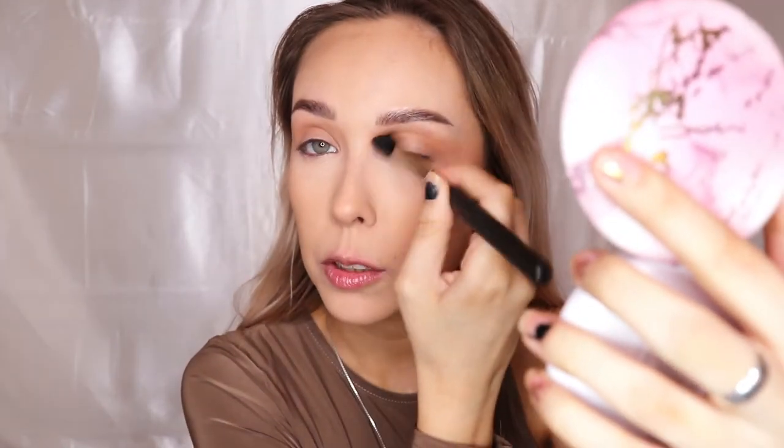While the bronzer is still open, I'm going to hop into a big fluffy brush to get rid of any creases on the lids. I'll tap into the bronzer and just fluff it through my crease to give a little dimension. You can put this all over the whole eye if you want a quick smoked-out kind of look. I'm just rocking it through my crease — doesn't need to be perfect. I like to connect it near the nose a little bit too to shape things out. It just gives you a nice bit of color on the eye.